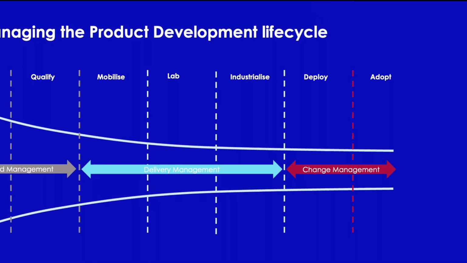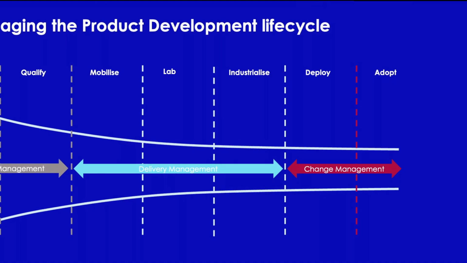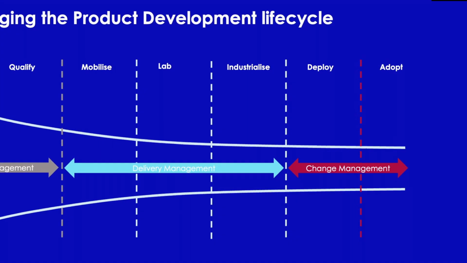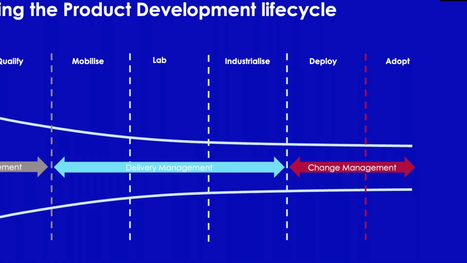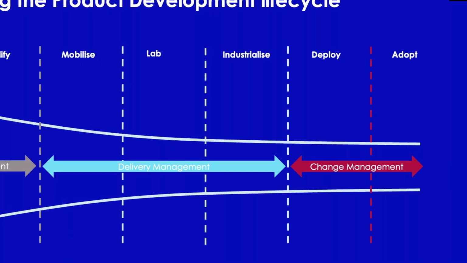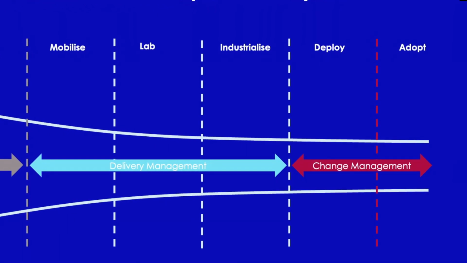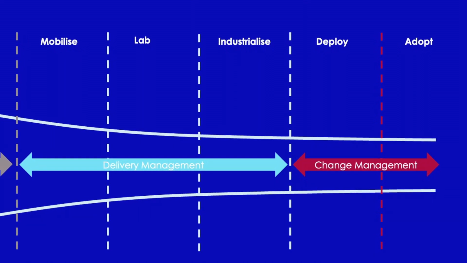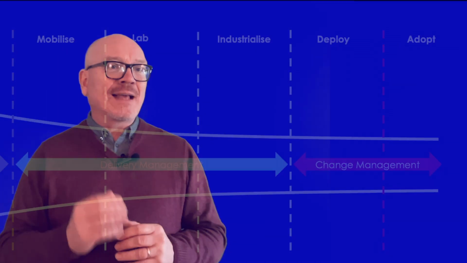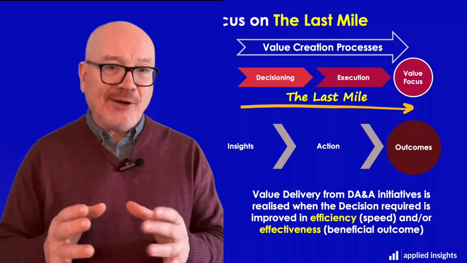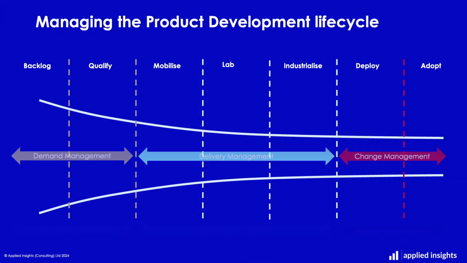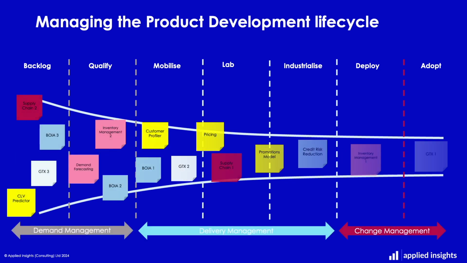The third process is change management, which is working with the business to deploy the product out into the user base and to gain adoption. Now, this is the really important part of the life cycle that we'll look at later on. Because it's only when products are being deployed and have been successfully adopted can their potential value actually be realized. I mean, that's the last mile. So at any point in time in a mature development process, you would expect to have a number of products in various states along the product lifecycle.